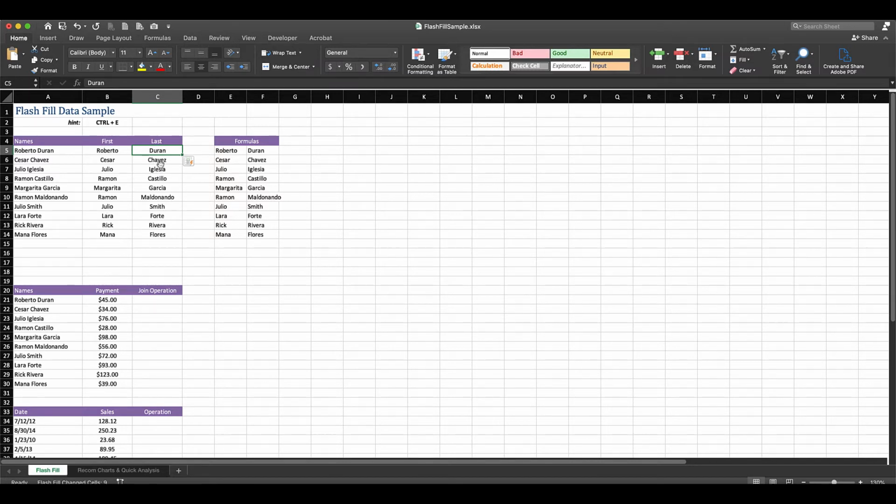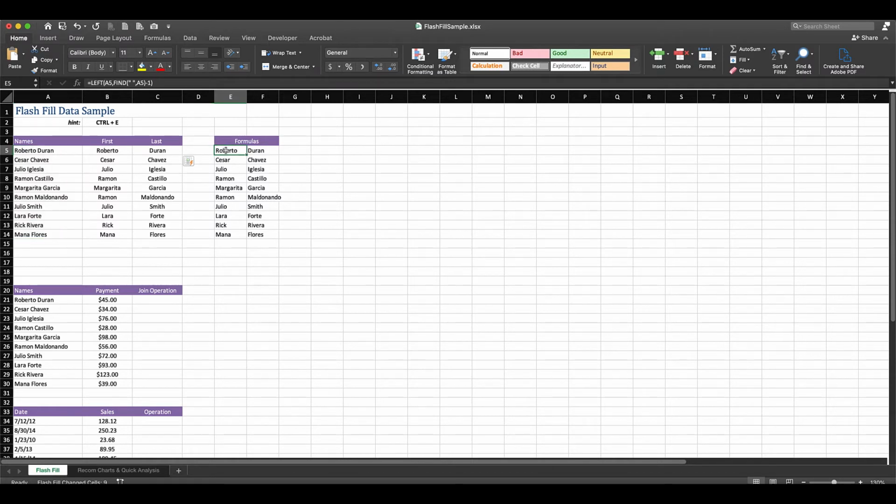Now, how difficult is this? That took just a couple seconds, but how difficult is this to do with formulas? It takes a little more work with the formula. I'm gonna then explain the difference. But let's see, how can we extract the left side of a data set like this using a formula?